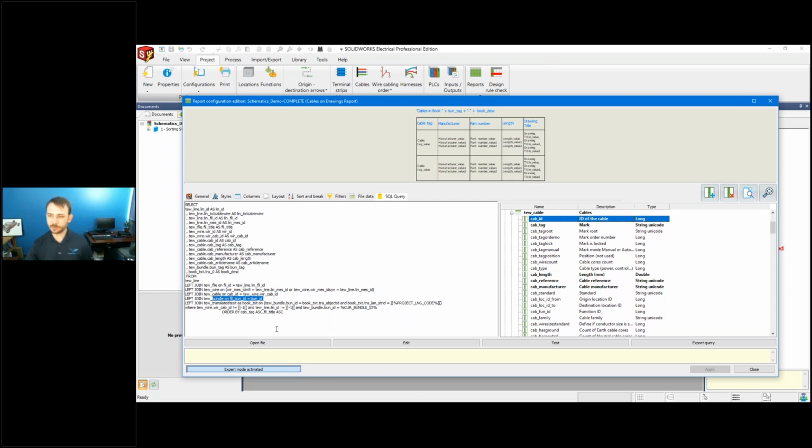The reason I did that one in this particular case, I wanted to create one report per bundle or per book. So I wanted to only see the cables that are in that book or apply to that book. Now, technically a cable can spread across books. So a cable could show up on 2 books, but I only wanted to see, okay, is this cable on this book? Is this cable on this book? That type of stuff, right?